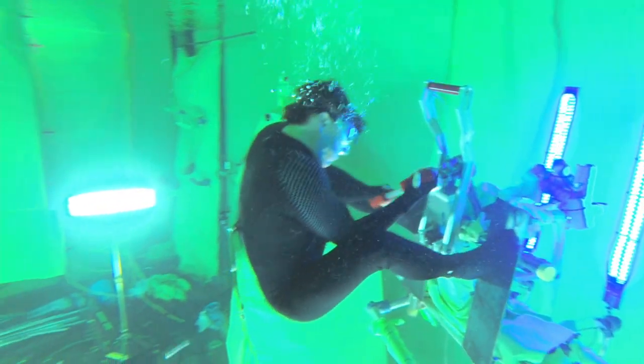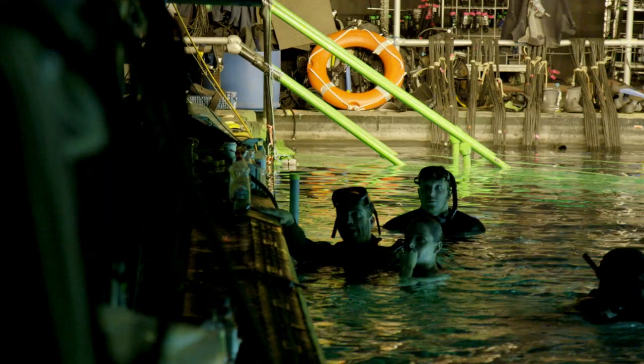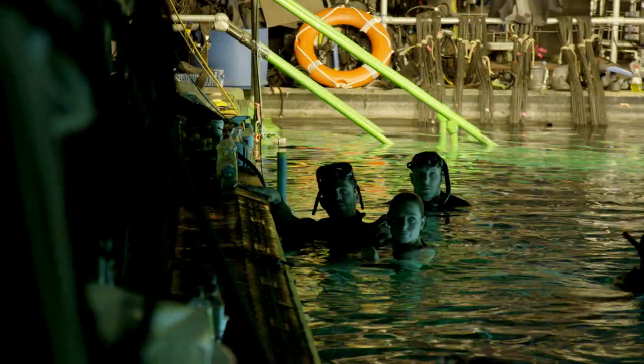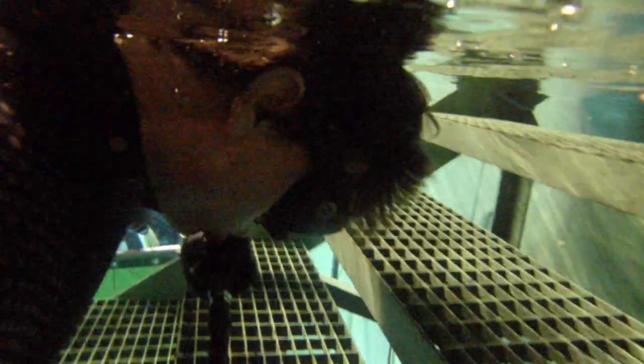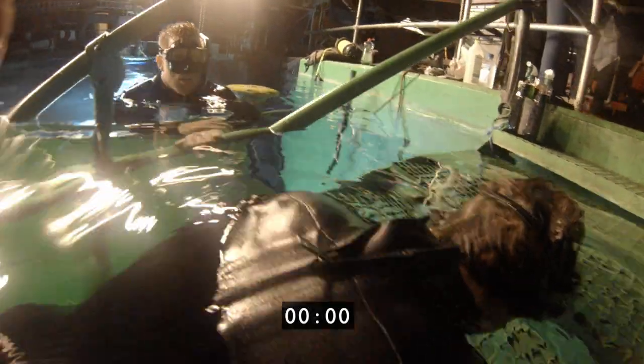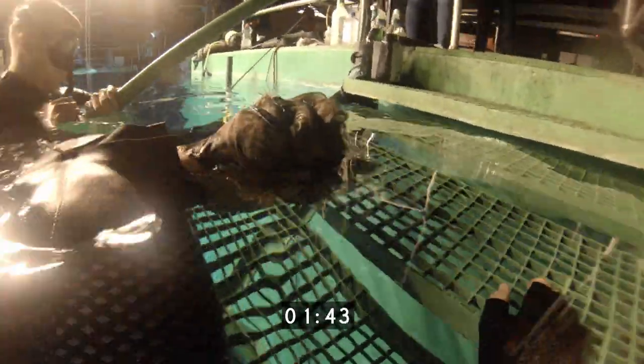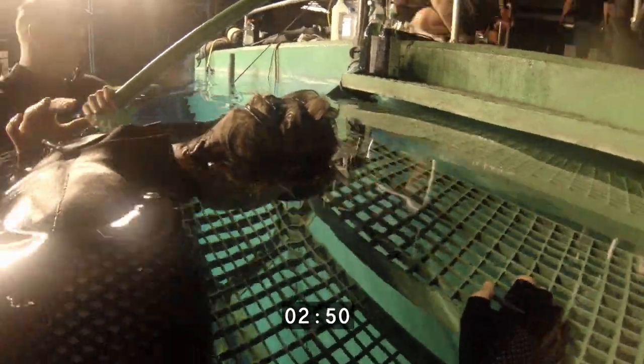No one's going to have to rush in, no one has to panic. Basically, what I'm doing is taking Tom and Rebecca through a breath-hold special operations program — a program I've designed for militaries. We're really trying to develop their ability to hold their breath under extreme conditions. You have to overtrain for a sequence. We are doing up to six and a half minute breath holds. Tom's very comfortable underwater, and he likes to challenge the crew by staying under longer than he should on a breath hold and getting us all worried.